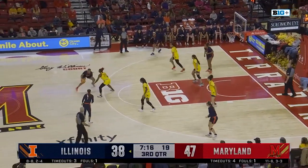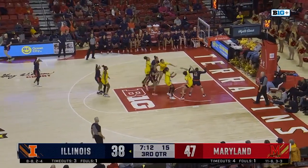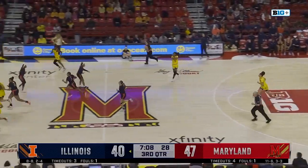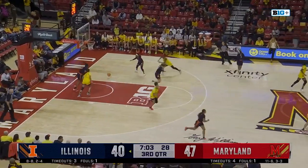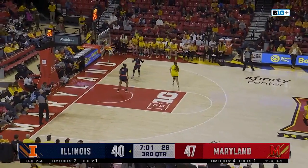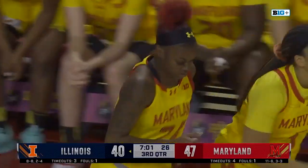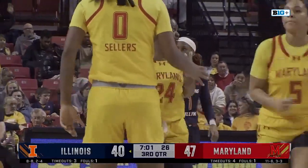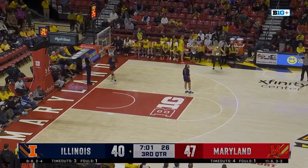McDaniel set her career high in points six days ago here against Purdue — she had 25. And that one's good by Makaira Cook. Nice pass ahead to Brown-Turner but she lost it. So Brie McDaniel certainly on pace to set a career high in points today — almost gets a steal there, but Illinois will keep possession. She's been all over the place. And considering she left this game momentarily with an injury after that first quarter buzzer beater, that's really something special that she's done today.